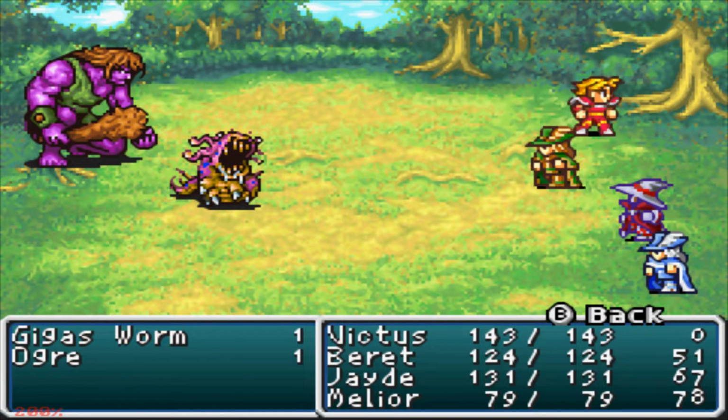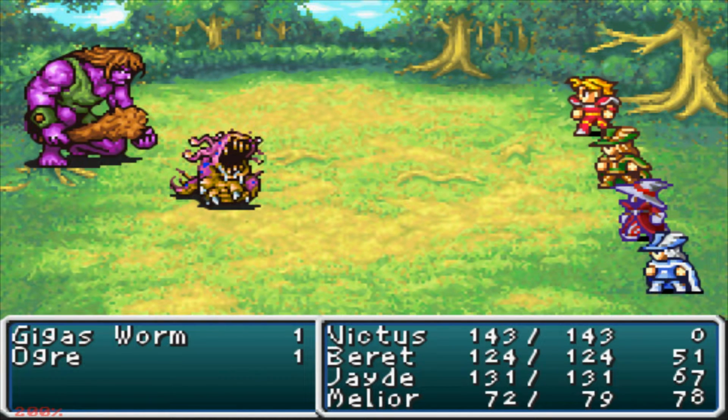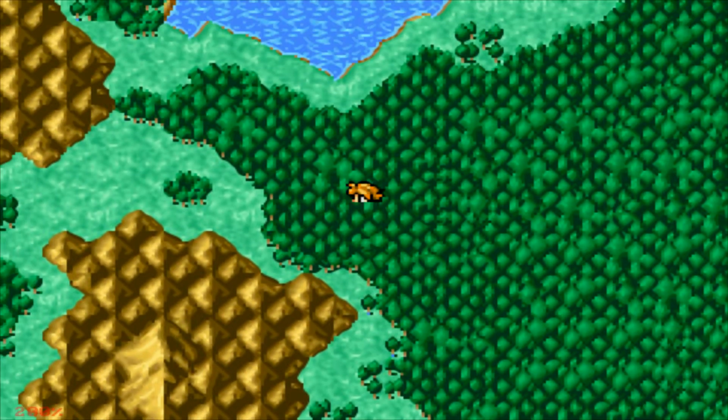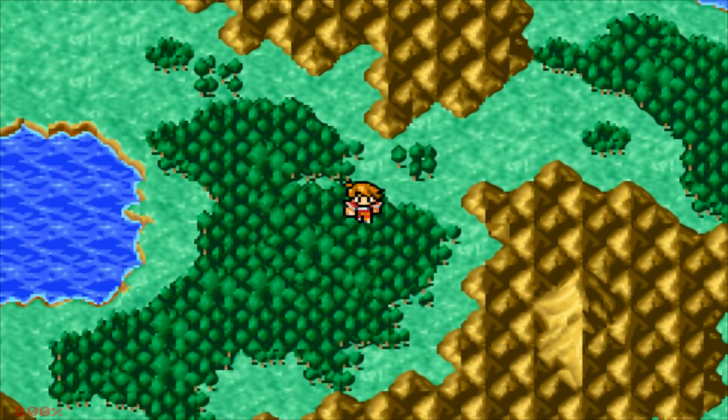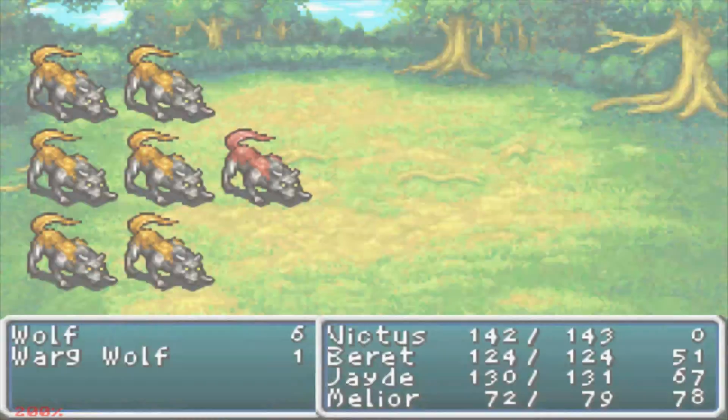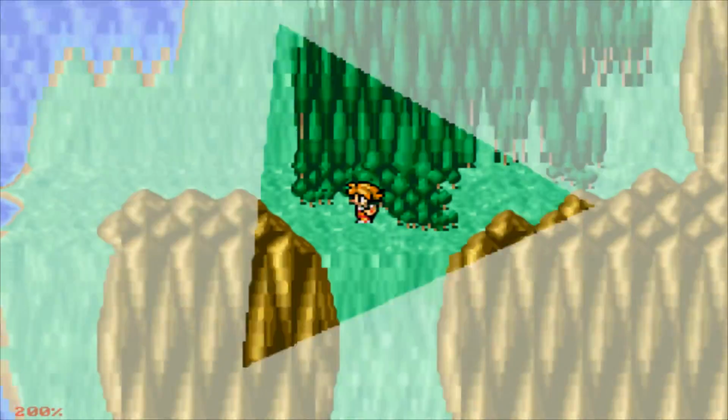That was some good dodging there, Beret. I was happy to see that. But yeah, if we can basically one-shot the enemies, then we can sort of cut through pretty quick. But there's going to be some interesting potential encounters over here on the west side of the area.